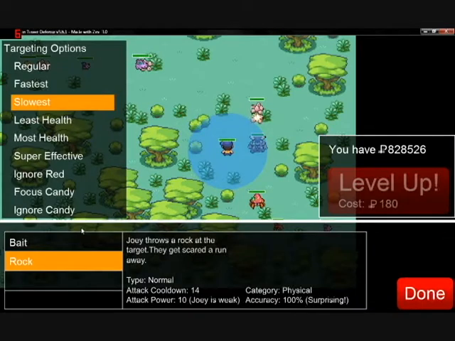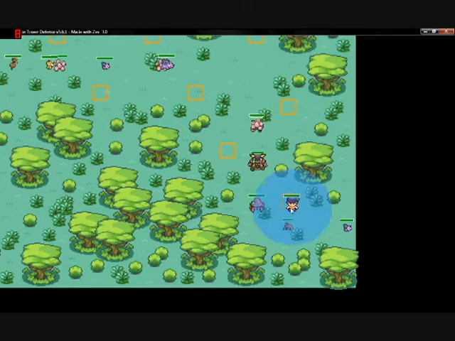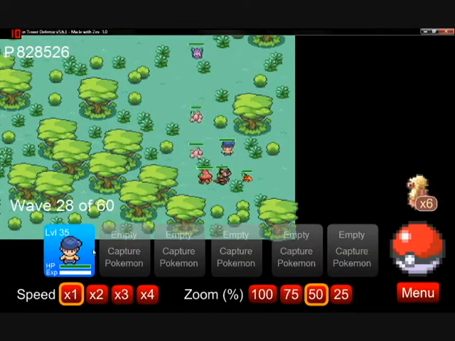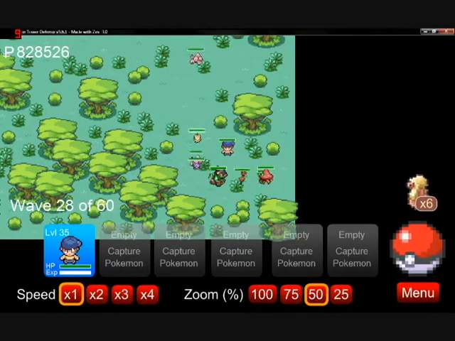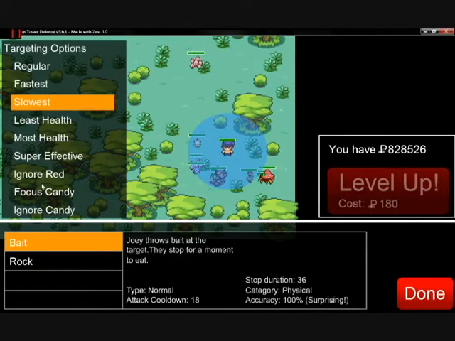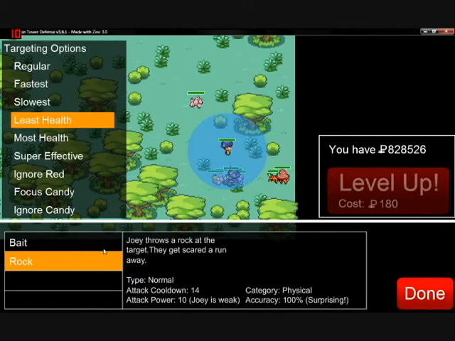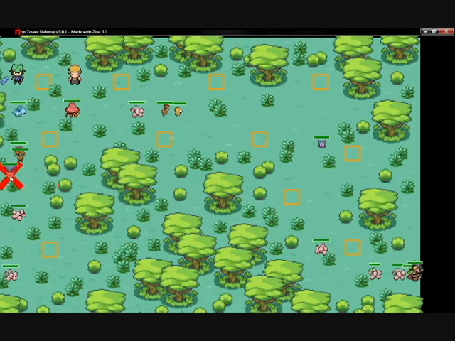All right, now I think we're safe enough to just stick him on target least health. Now, let's see if we can get all the way to the end with this, hopefully. Yeah, come on, beat the. Oh no, no, no, no! Ah! Oh hey, no, no, no! Fastest. Yes. Now slowest, and rock him to death. Rock that, yeah! Now least health. Now bait, please be Kangaskhan. No! Too many clustered enemies. Ugh, so frustrating.